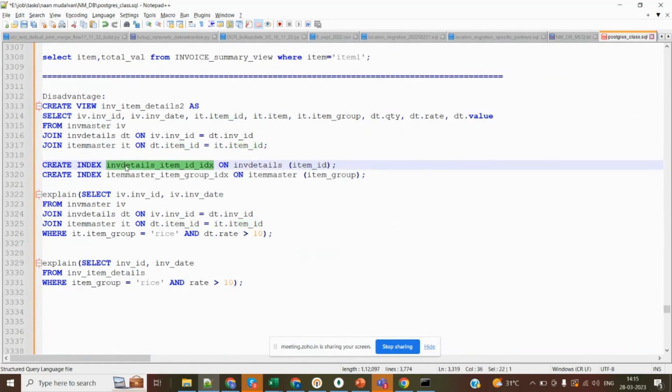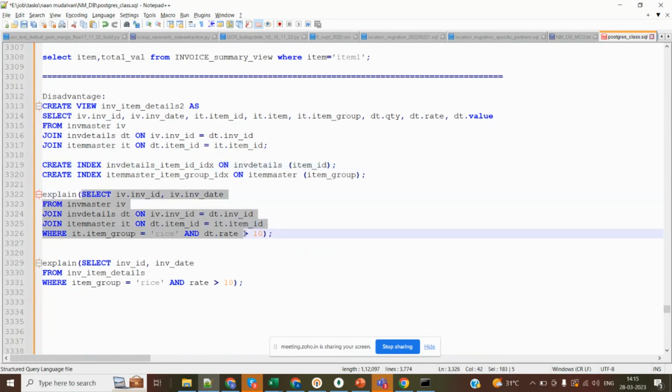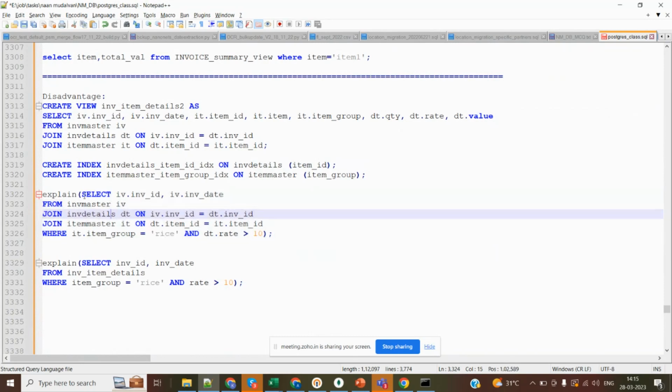So for a normal query like this, we have already seen what the advantage of an index is. An index can speed up the process, because this normal query is directly accessing the item master, invoice details, invoice master, everything directly. So with respect to the index, you can do it in a faster way.